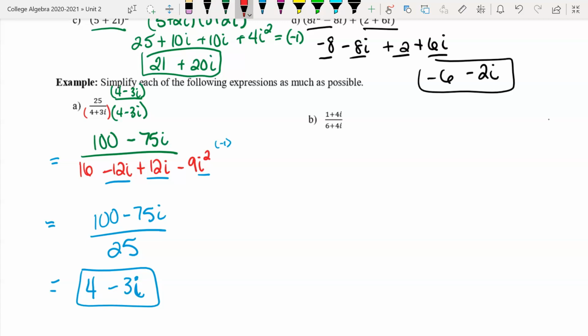Again, you can't have imaginary numbers at the bottom, so you multiply by what's on the bottom, but you change the sign in the middle. So it was a plus, so now I'm going to use a minus. Now this one you have to FOIL on top and bottom. So I FOIL on top. It's okay, they don't cancel on top. You can have i's on top, just not on bottom of a fraction.